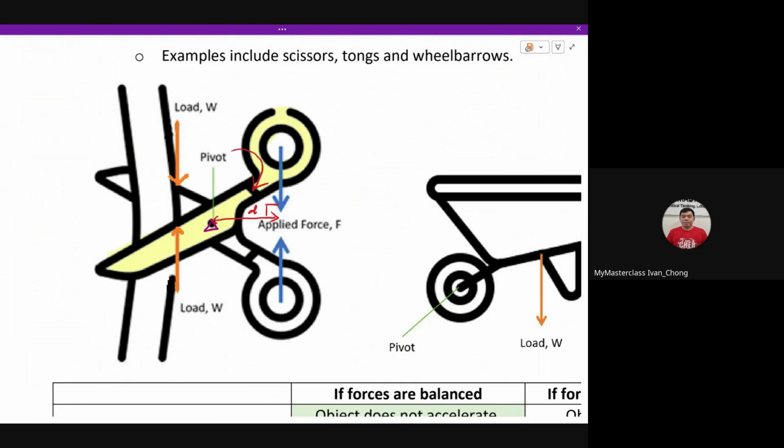So what happens is, this clockwise moment will cause the yellow color scissors, right? The top part, the whole entire thing will rotate clockwise, which means this part will also rotate clockwise. Do you see that? Basically, it's like your ruler, right? If you flick it, it's going to rotate in a certain direction. The same thing actually occurs for both the top and the bottom as well.